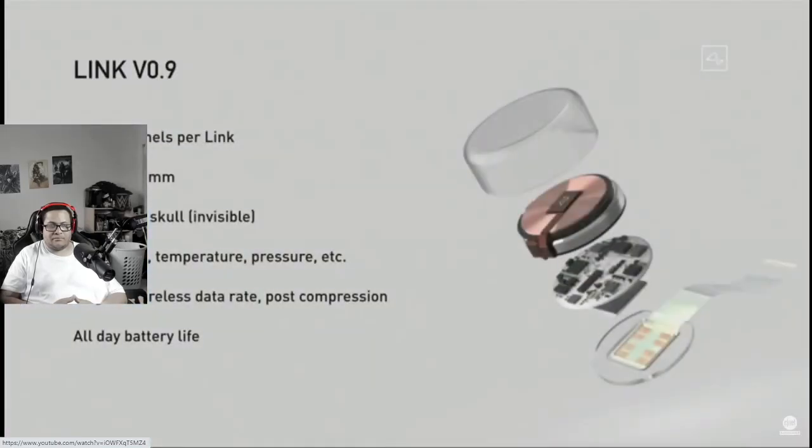Our current prototype, version 0.9, has about 1,000 channels. So that's about 100 times better than the next best consumer device that's available. And it's 23 millimeters by 8 millimeters. It actually fits quite nicely in your skull because your skull is about 10 millimeters thick. So it goes flush with your skull, it's invisible, and all you can see afterwards is this tiny scar. And if it's under your hair, you can't see it at all. In fact, I could have a Neuralink right now, and you wouldn't know.